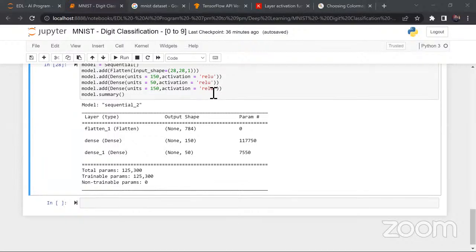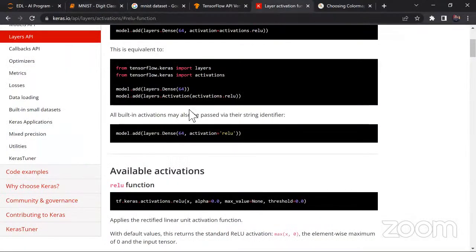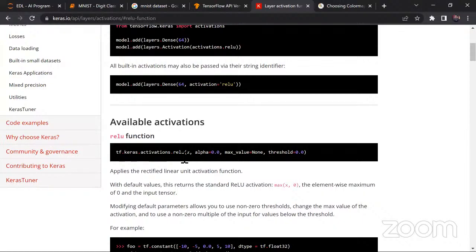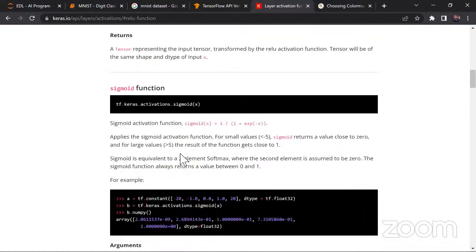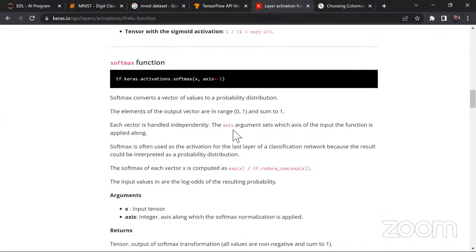So as I said before, the math of softmax is nothing but e to the power of x divided by the summation of all the other neurons' exponentials. So for a multi-class classification problem, we have to use the softmax activation function because of the mathematical equation it has. Just scroll down and read about the softmax activation function, where it takes the exponential, e to the power of x divided by the summation of e to the power of x1, x2, x3.